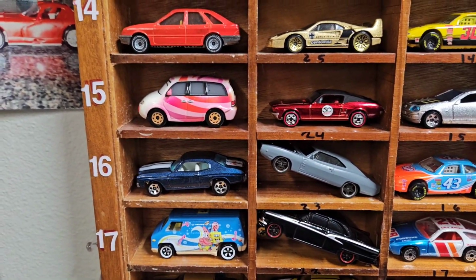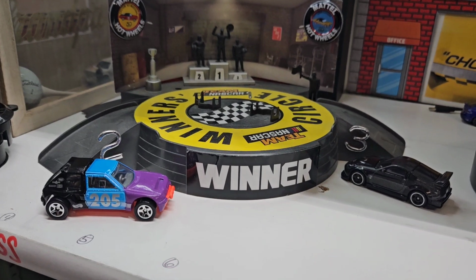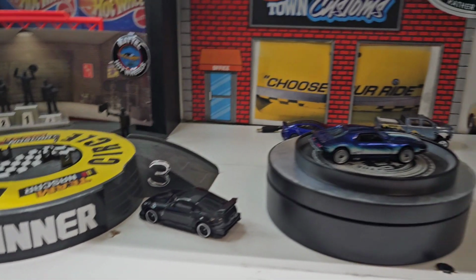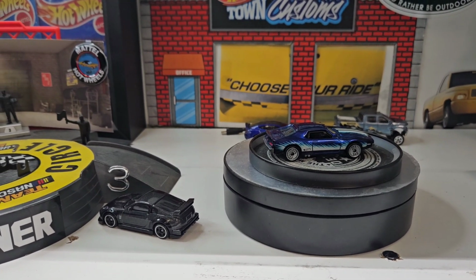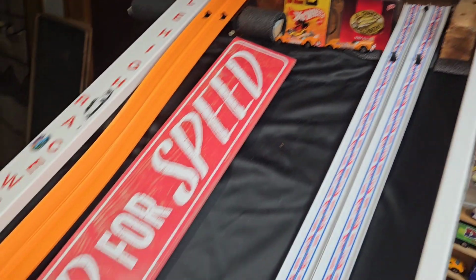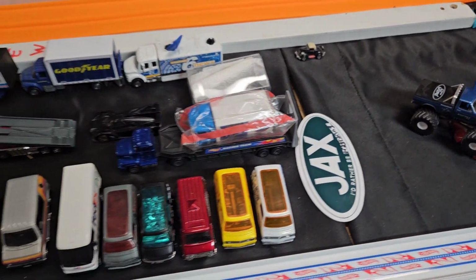I'll be racing my other one, and we will get these two racing against the ranks in shorts and see if they can make it. And we'll take another look at the Javelin. Definitely a great race. Thank you for joining me. And remember, if your cars are not fast, well, at least they'll look good on the shelf.